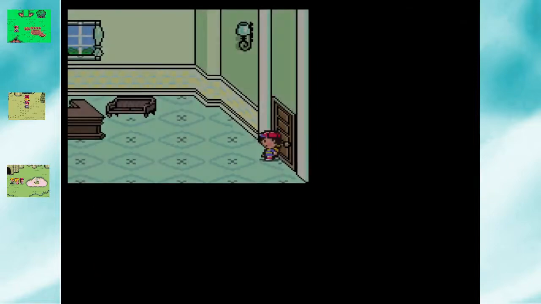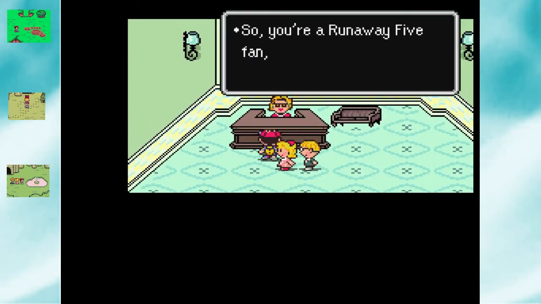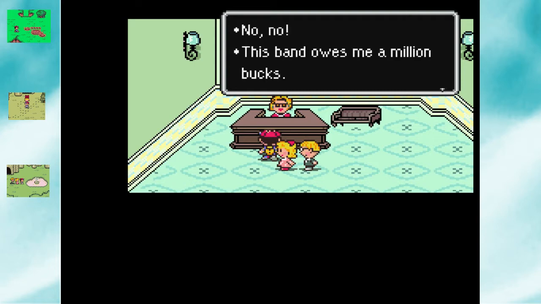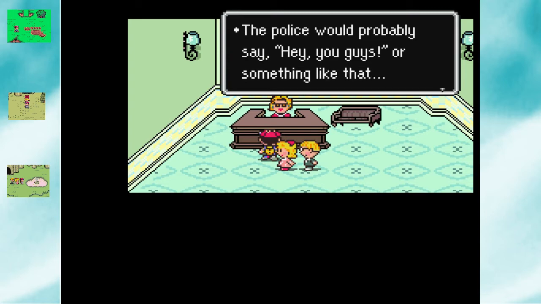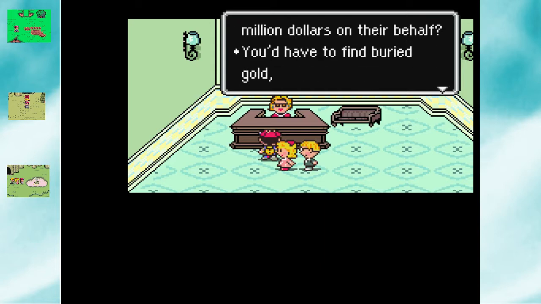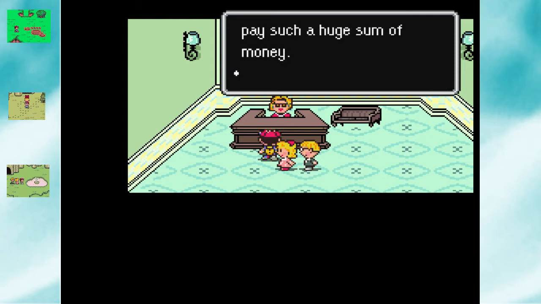Let's see, I believe we need to talk to this guy. Or lady, sorry. This manager's a lady. So you're a Runaway 5 fan, huh? What? Excuse me? No. This band owes me $1 million bucks. They break their contract, they'll be in deep doo-doo with the police. Police would probably say, hey, you guys, or something like that. Unless you're able to pay $1 million on their behalf, you'd have to find buried gold. Or you'd never be able to pay such a huge sum of money.